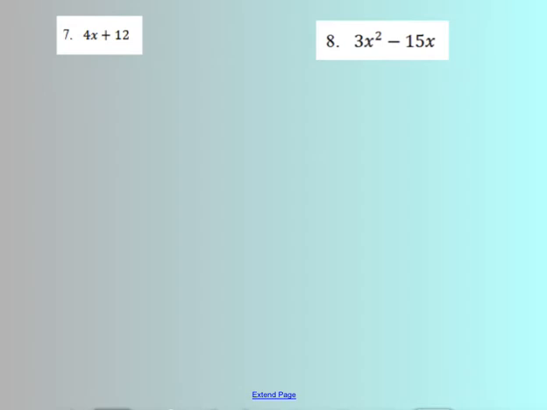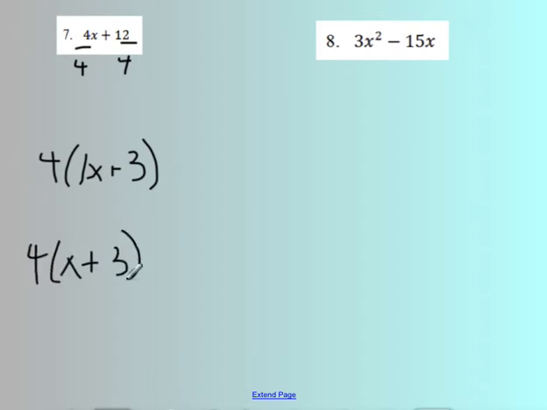So besides just factoring trinomials, there's also the option of factoring out the greatest common factor, which is what you need to do for 7 and 8. If you take a look at number 7, we want to figure out what divides 4 and what divides 12. Well, that's going to be 4. So I'm going to write a 4 on the outside. Then I'm taking each of these terms and dividing out a 4. I can't take out an x because there isn't an x in each term. Well, 4 divided by 4 is just 1, and then you have x, and 12 divided by 4 is just 3. Now that 1x isn't necessary. You could really just write that as 4 times x plus 3. So that is factoring for number 7, using the greatest common factor.